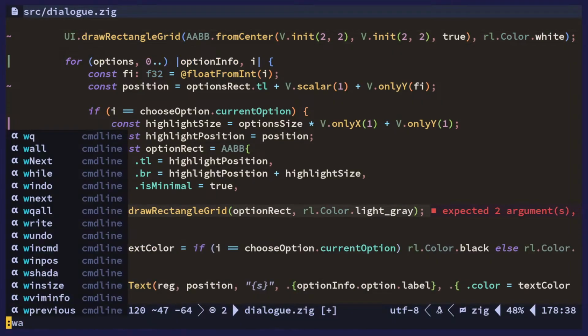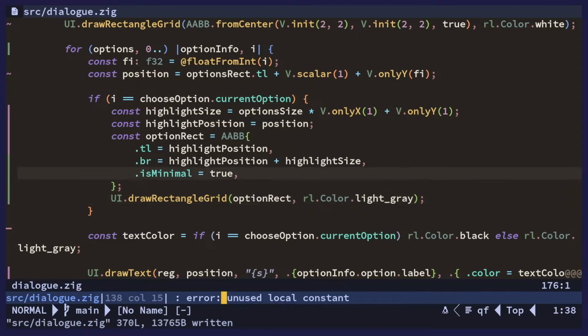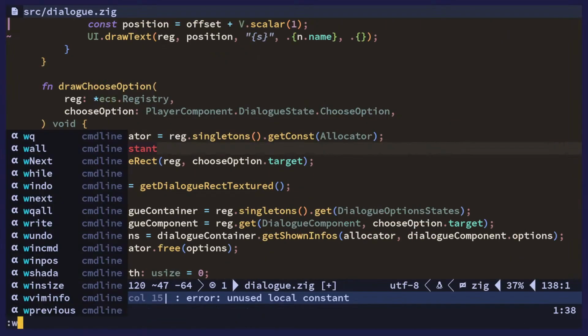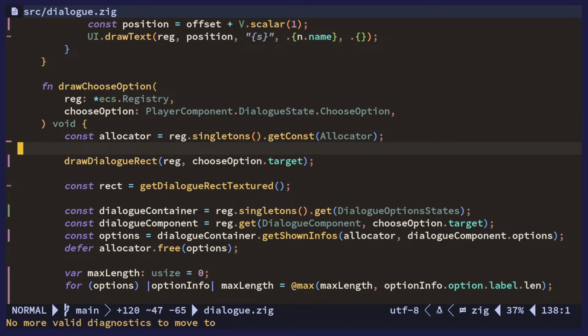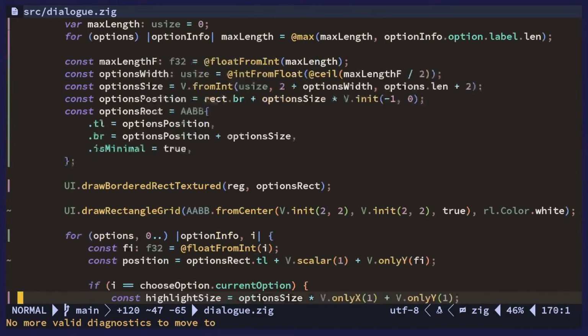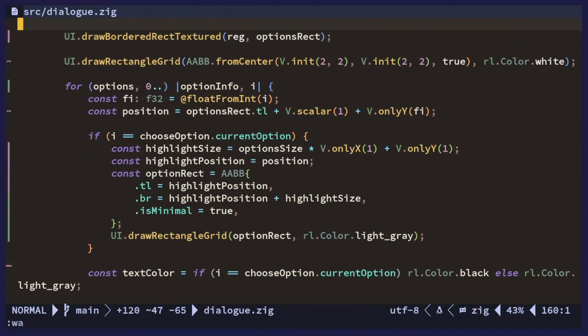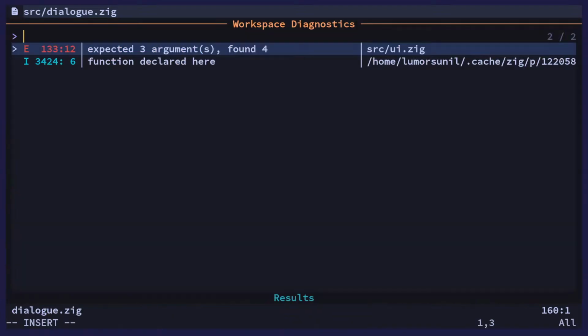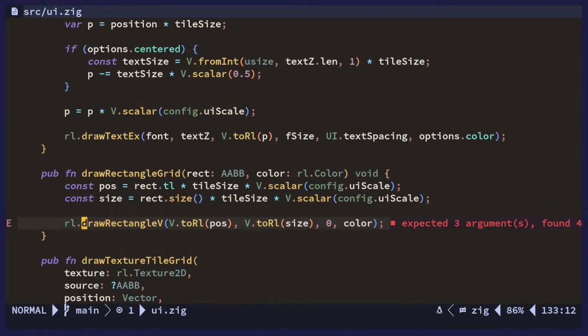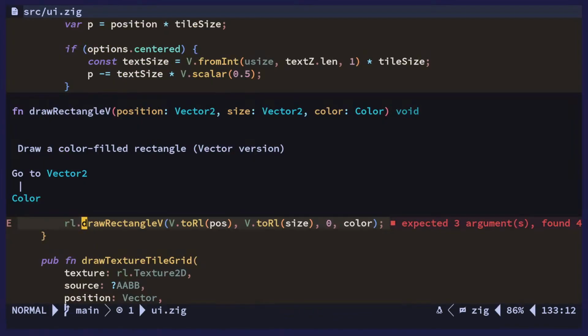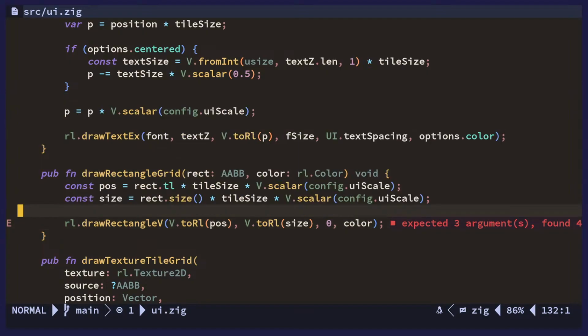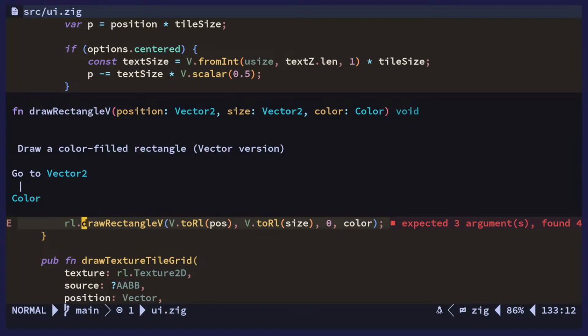Okay, cool. Right. Let's test this now. Oh, put some errors. What's this? 3 arguments.